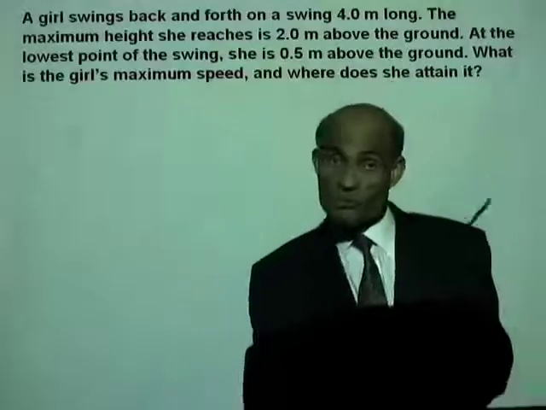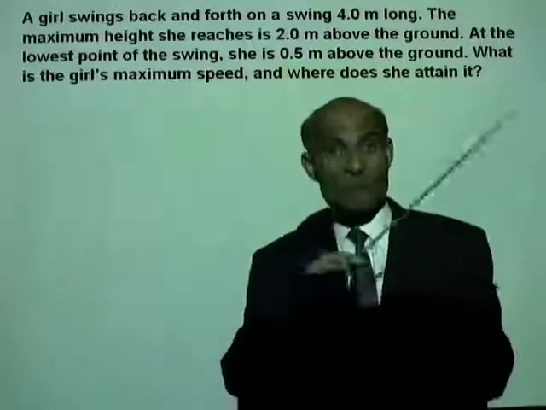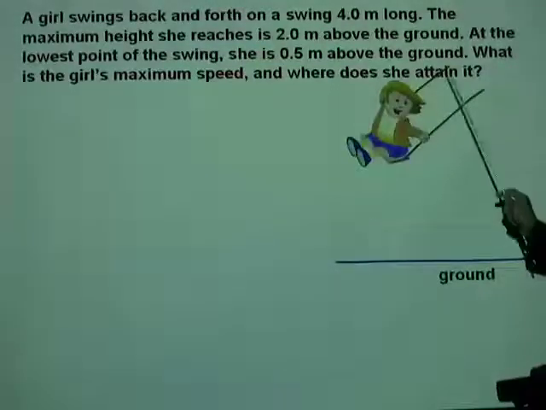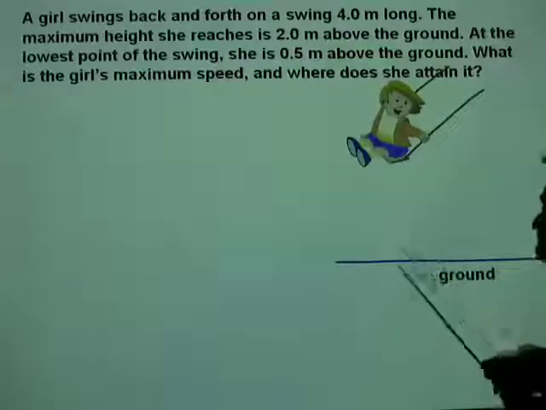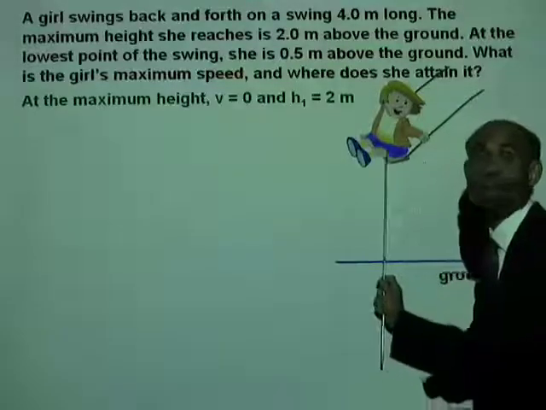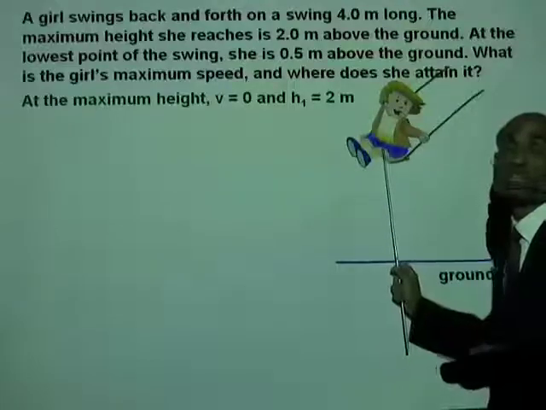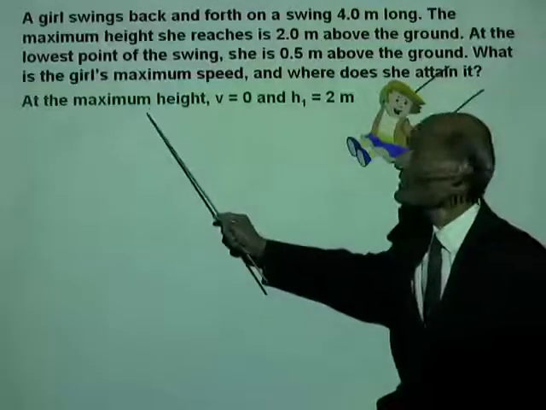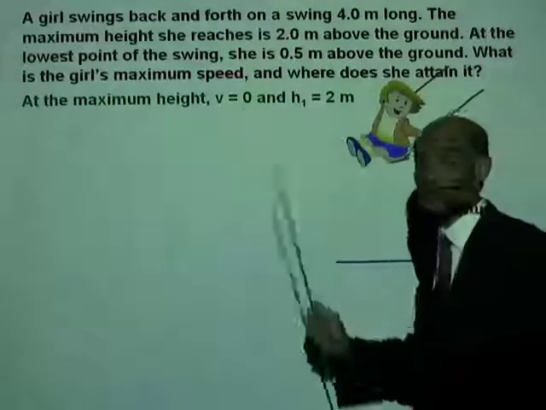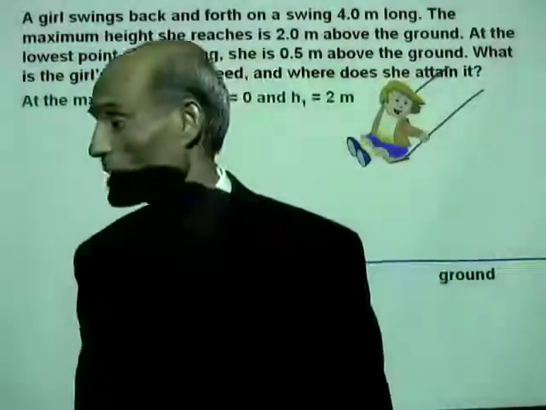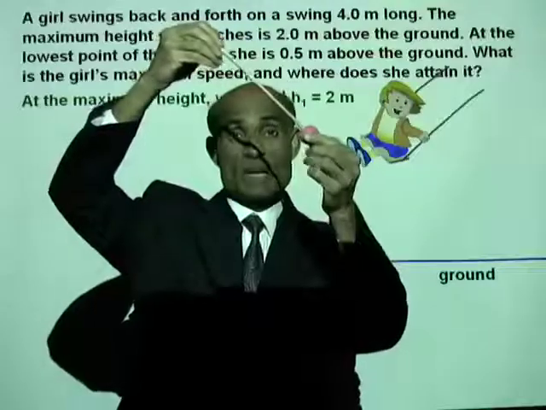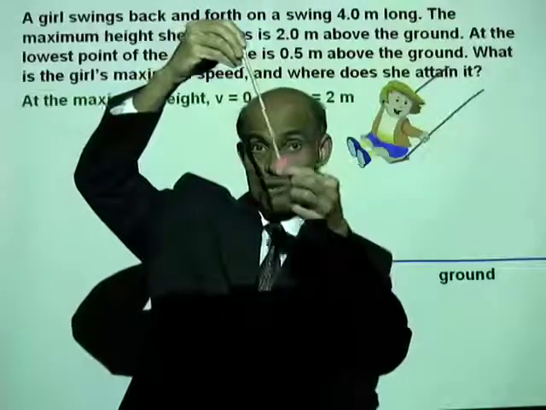Now picture this problem, a swing going back and forth. Now this is the ground and here is the girl on the swing. And we will consider first one extreme position where she is at the left extreme, at the maximum height. That is where she is now. At the maximum height, the velocity will be 0. Is that right? The swing comes to a maximum height where it stops and then it goes back.